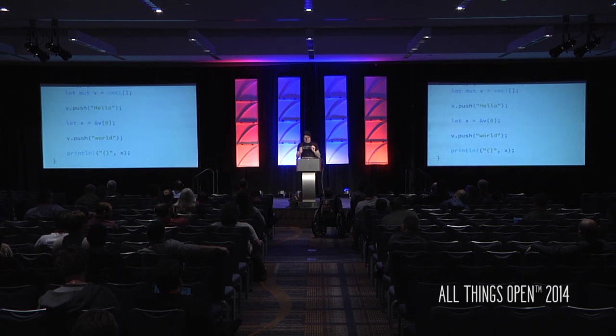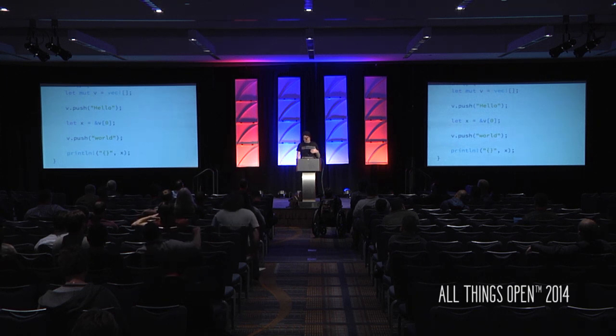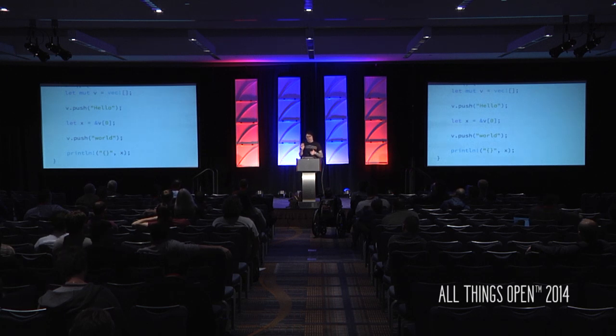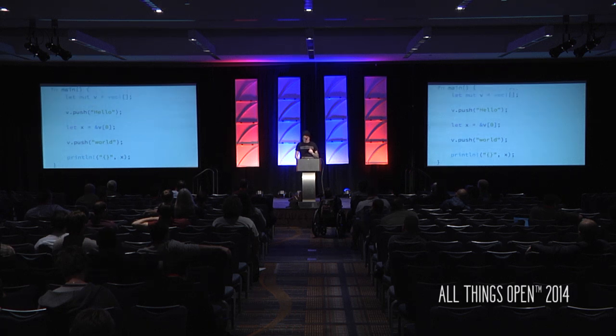And so it's basically telling us what the problem was in the C++ code, admittedly with a little bit of lingo, but it's saying, hey, you're already taking a reference here. You can't mutate this because we might reallocate, basically. And so this is the example of how Rust improves this kind of safety. The language semantics have these additional things in them, and I'm going to sort of hand wave what those things all are. But basically what it boils down to is Rust knows at compile time what stuff is pointing to where, and it's able to tell you if you're about to do something that is going to blow things up.